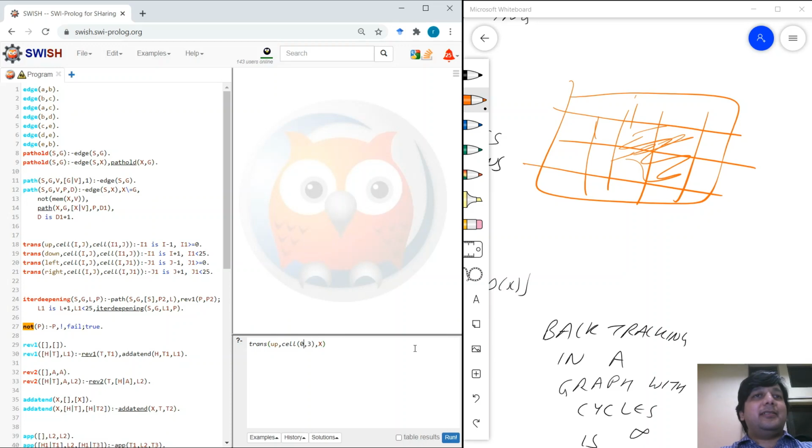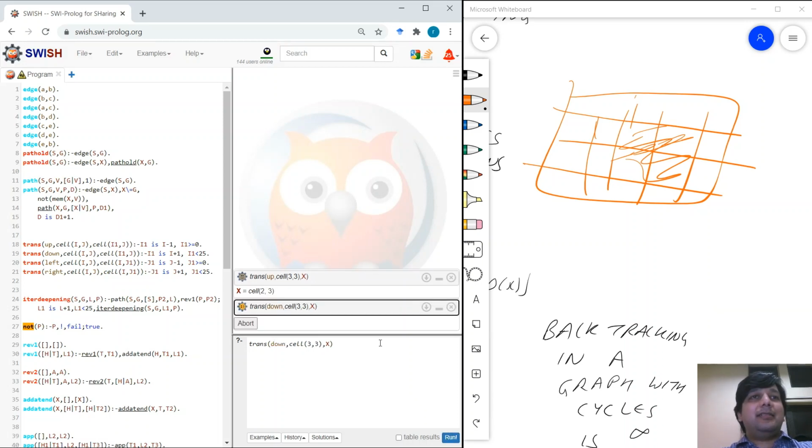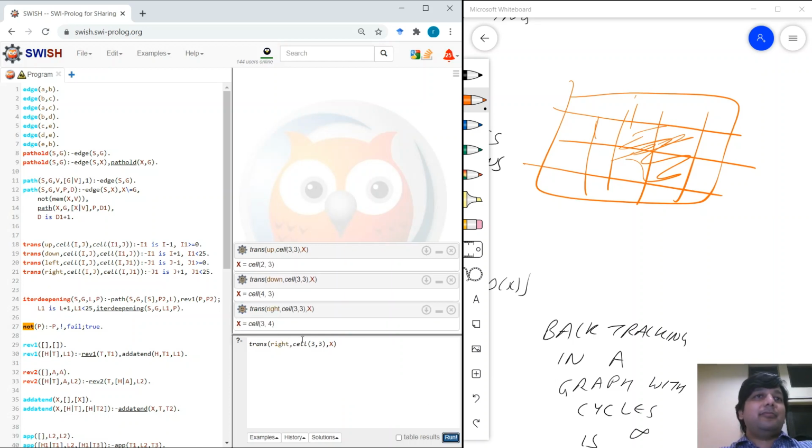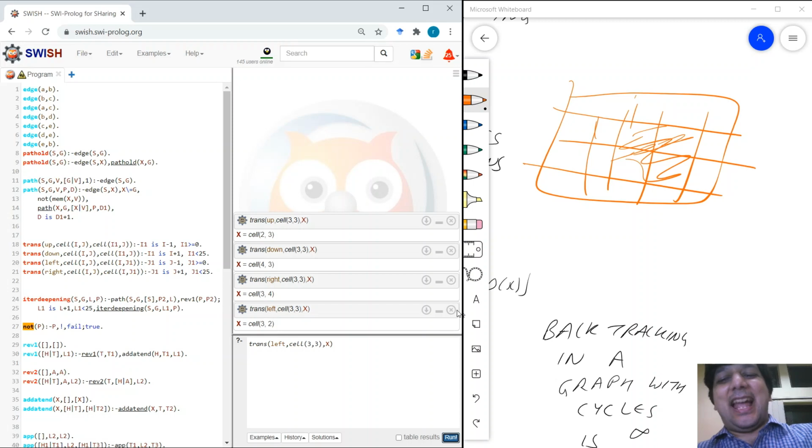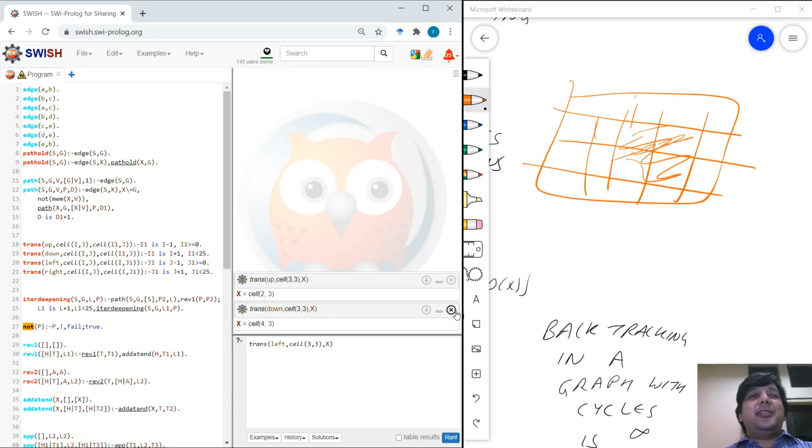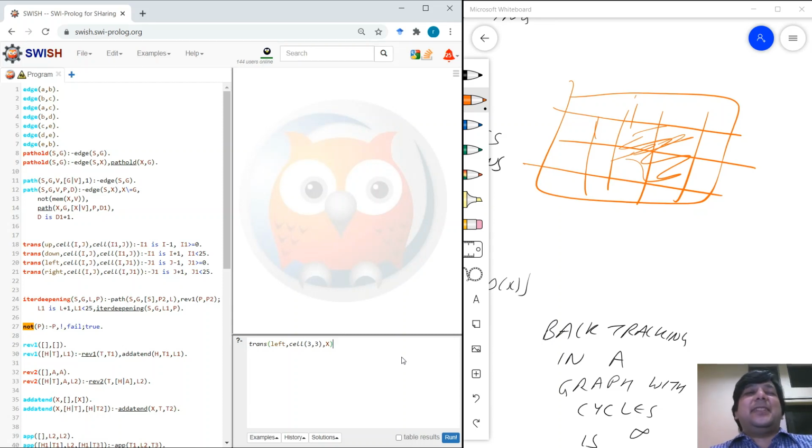So from 3, 3, let's go in all directions: right and left. So I get all my transitions as simple as that. I get in all my transitions using this, and that's exactly what you could use as the transition function in any one of the searches as we have defined already.